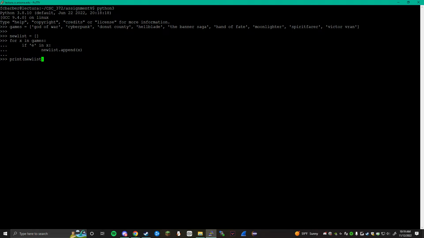First, Python has some really nice shorthand that allows you to perform actions like Haskell's filter function. It's not quite as clean because you have to write the loop inside the call instead of just saying what you want to filter in or out, but it's still pretty nice. Say I wanted to look for all the games in a list that contained the letter E and print it. Without list comprehension, I would have to write it out in a loop like this. And then just to see the output.